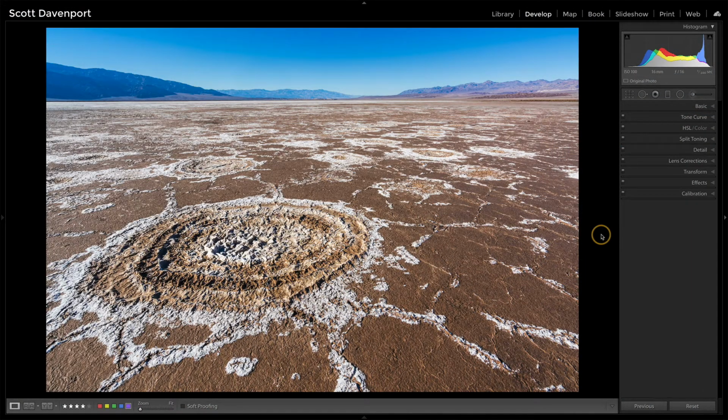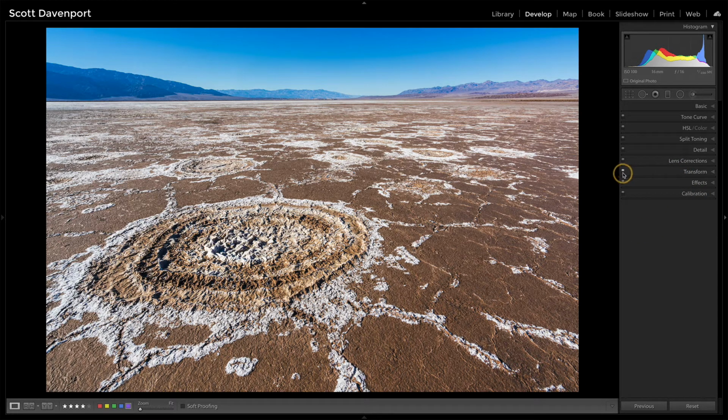I had a photo where I was looking at it and wished I'd photographed it a little bit lower to the ground so that I would reduce and collapse a little bit of the midground. It's this photo here. It's out in Death Valley, and this is the finalized image.